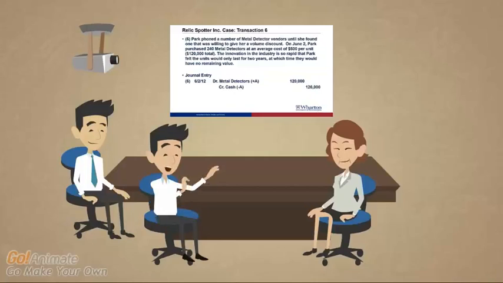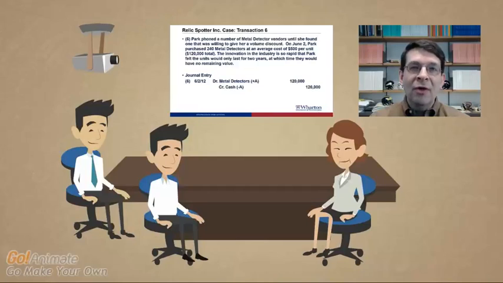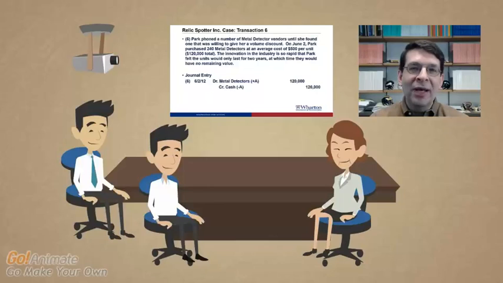Wait, why aren't the metal detectors considered inventory? Yes, I thought any merchandise that a company purchases is called inventory. We don't call the metal detectors inventory because we intend to keep them for 2 years and use them over and over again to generate sales, generate rentals. So it's much more like a piece of equipment than inventory. When we say inventory, we usually mean goods that we buy that we intend to sell for a markup as soon as possible.